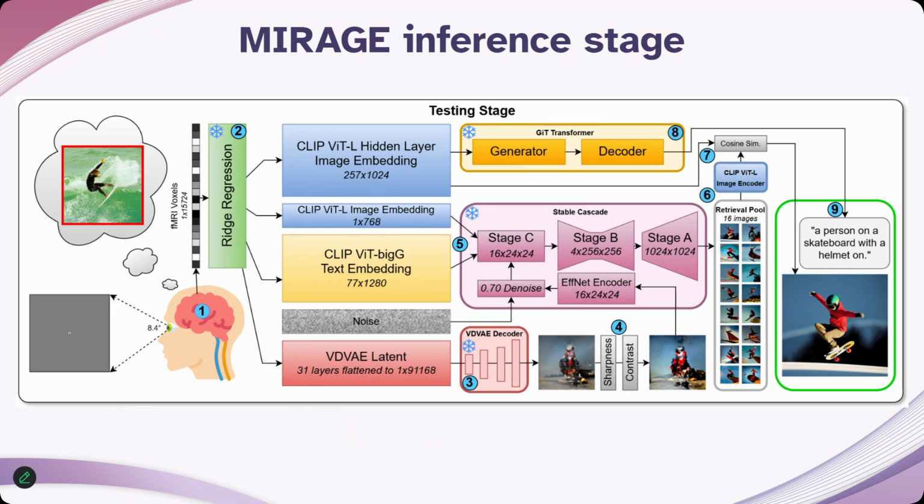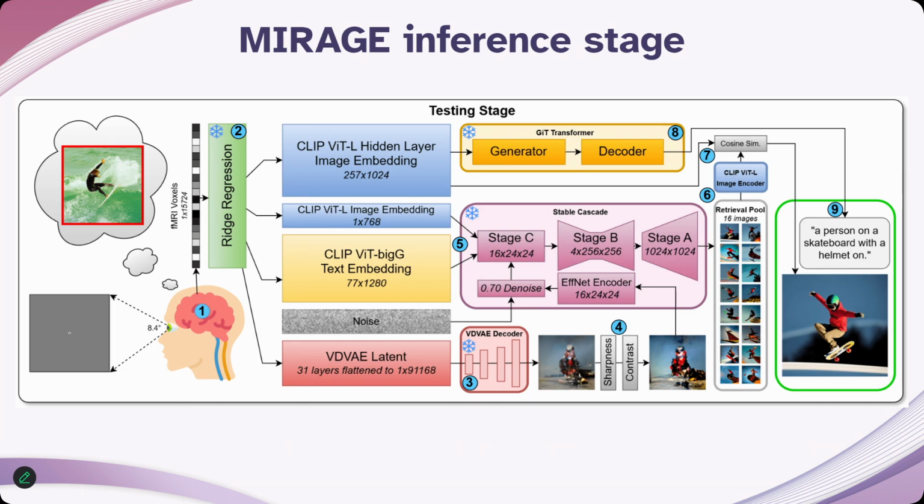In addition to the semantic embeddings for CLIP image and CLIP text, we also have this VAE latent on the bottom, which is going to provide some of that structure that we talked about. And all of this is going to be passed through a set of generative models. The structural VAE embedding is first going to be reconstructed into a blurry image that contains maybe some of the structural layout of the original decoded image that you're trying to reconstruct. And we're also going to boost that with a set of image filters just to make it come through a little bit more clearly in the final reconstruction.